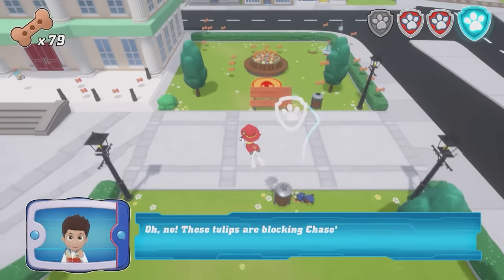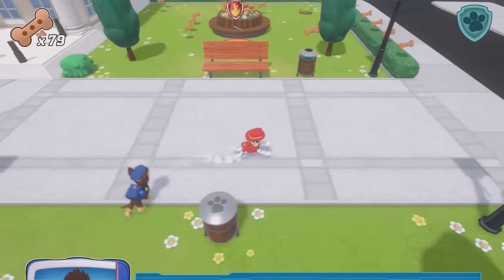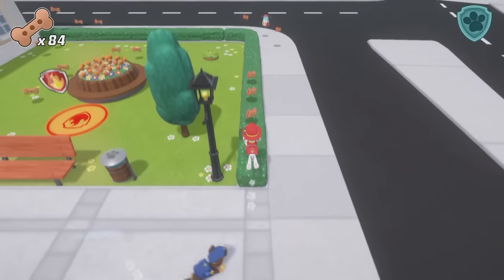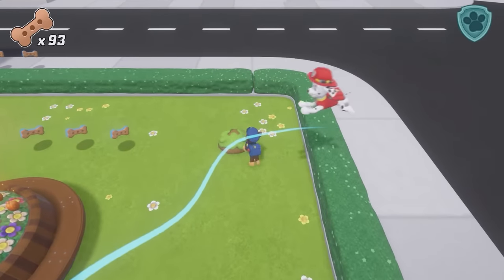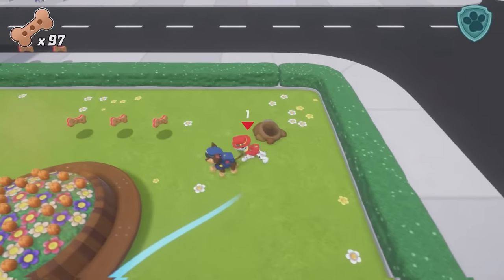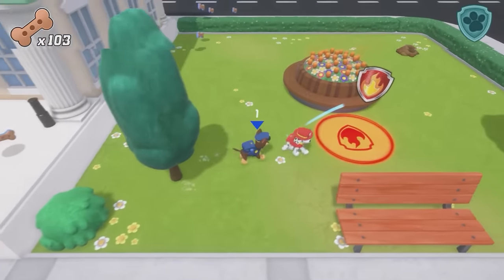Oh no! Tulips are blocking Chase's scent. Help Marshall use his water cannons to wet the flowers. Great! Wow! You almost have all the pup treats! Chase! Marshall!